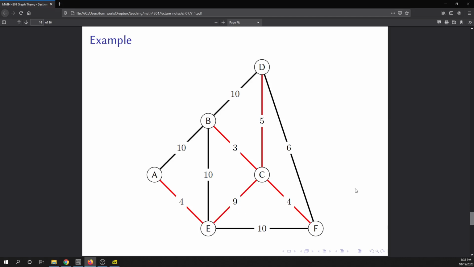Okay, this one with 9, and so you can see right now we have a spanning tree. It's a spanning subgraph. It's connected. It contains no cycle, right? So it's a spanning tree, and this is the minimal weight spanning tree. If you add up all of the weights, that would be a spanning subtree with the smallest possible weight. All right, and so that's it. So it works pretty well.